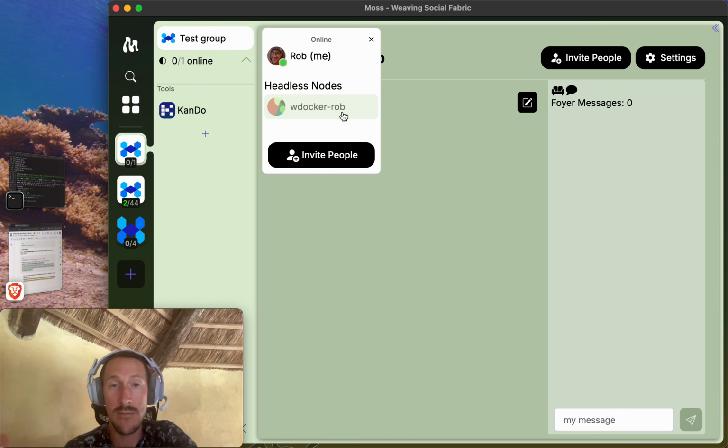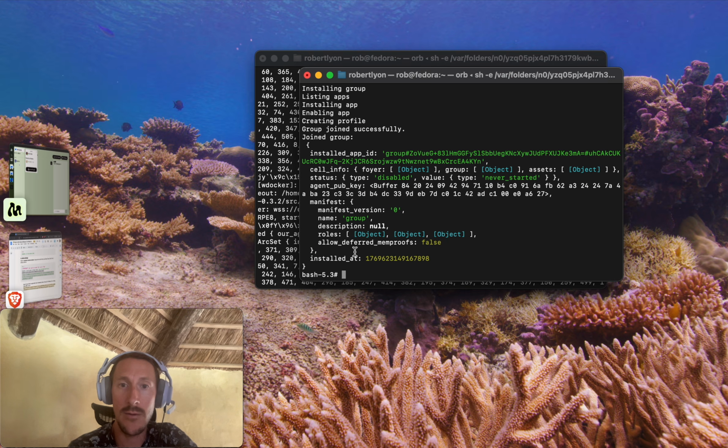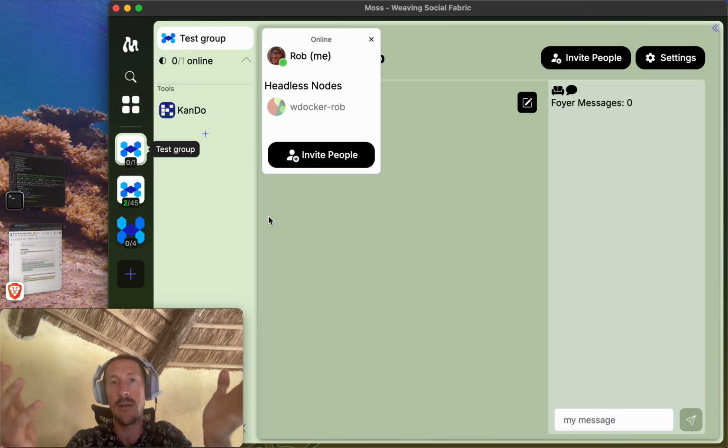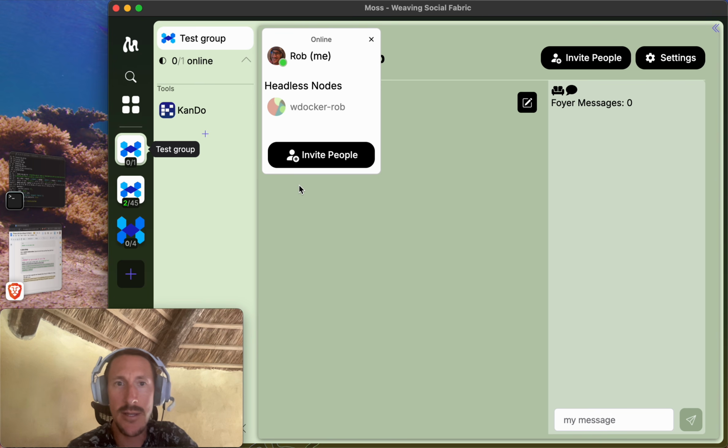And what's that going to do? That's going to basically be listening. And so if I were to install new tools, then it's also going to install over here on your headless node. That's another name for something that doesn't have a user in a peer-to-peer system, right? All of these other folks are running their Moss inside of their normal computer desktop environment, just to explain that.